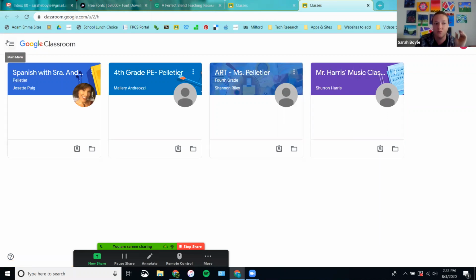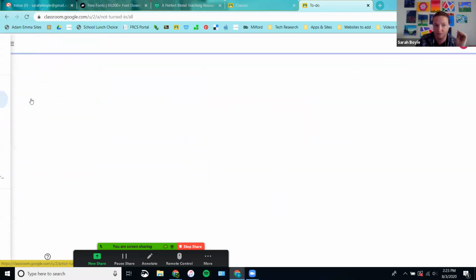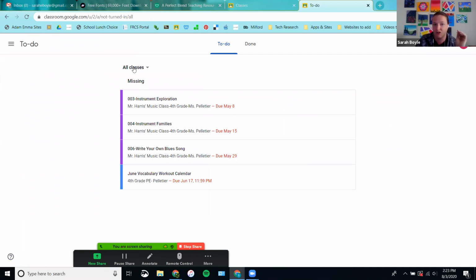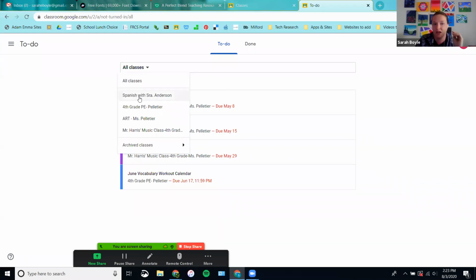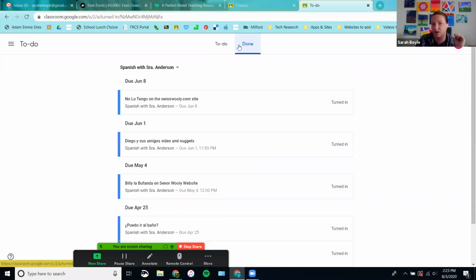But if I go to the main menu, the hamburger, and I go to the to-do list right here, it's showing me all classes and what he has not turned in. These are his missing assignments. So I can pick which classroom I want to look at. If I want to, I can pull up the archived classrooms over here. If I just want to see Spanish, I can do that, or I can see the work that he's finished.